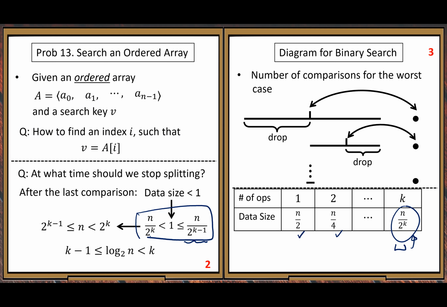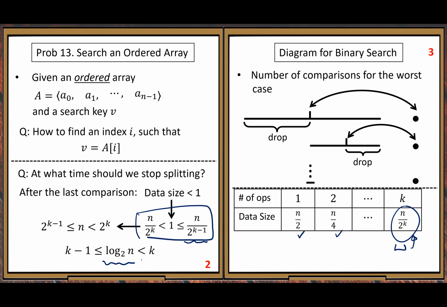You can see this log base 2 of n is not an integer expression. Log base 2 for arbitrary positive integer n, in general, is not an integer. But our k must be an integer.